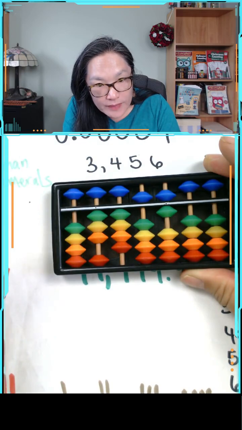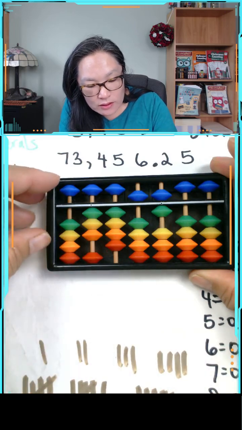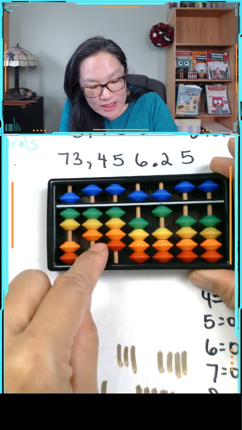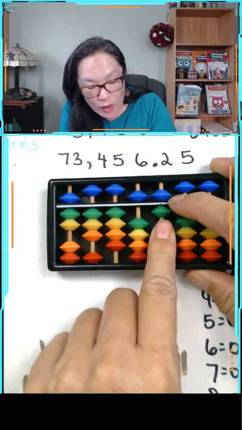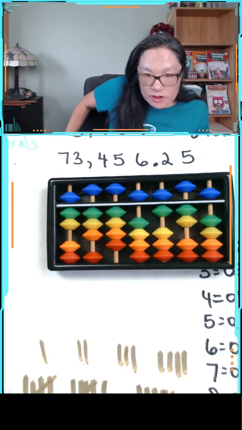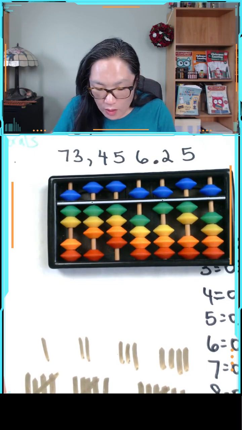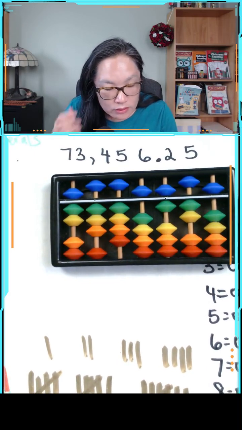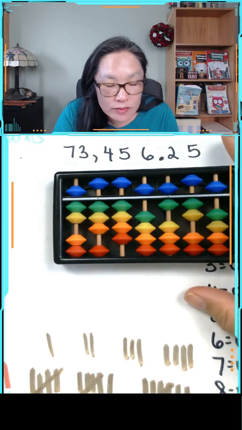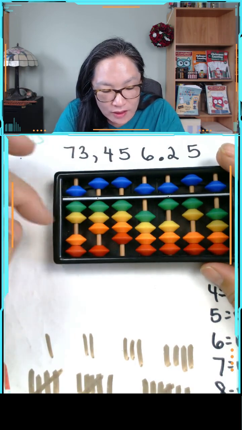73,456. But then we could take it one step further. We could do all the numbers, right? Seven digits. 73,456.25. So I would use the markers, because that's what they're there for, to help you put a home. I wouldn't use just any columns, because if you walk away and you come back, right, you might get confused.